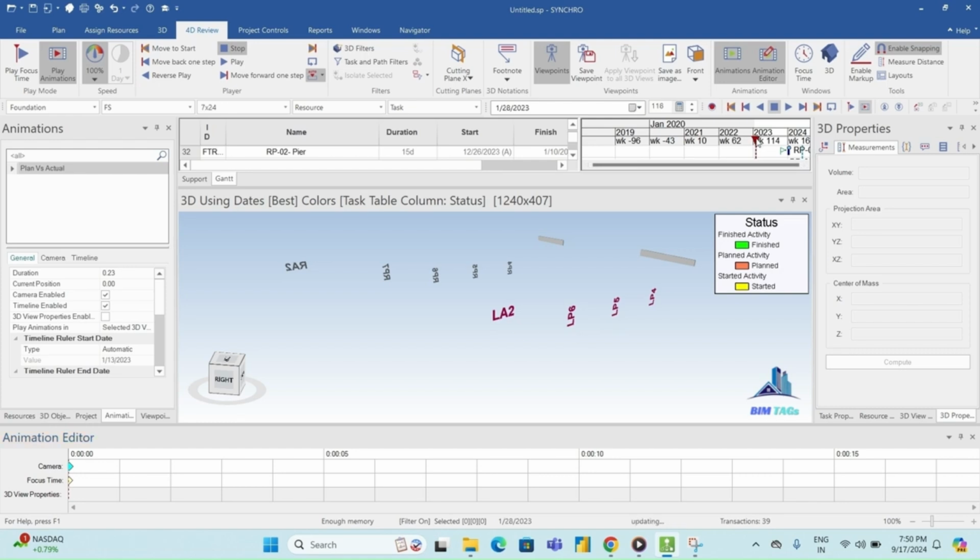Now move the focus point and click on camera and focus time for the next diamonds.